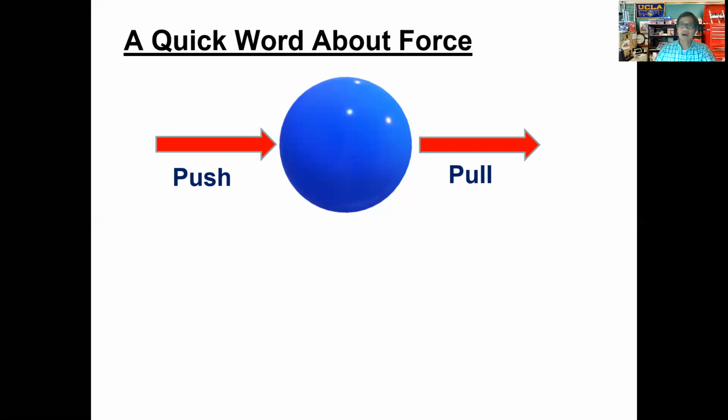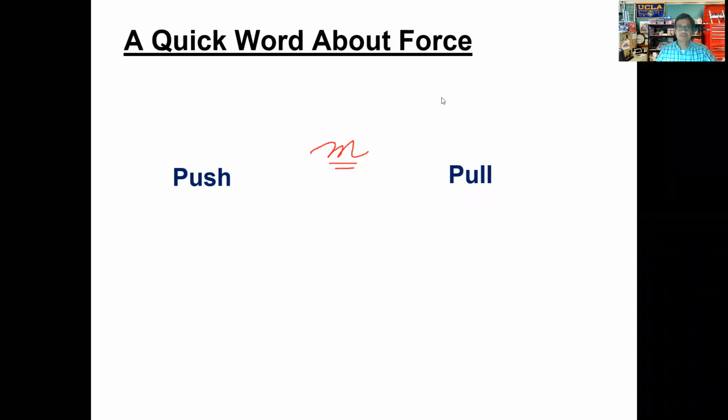So this ball has a certain mass. We'll write this in as M. And I go in and I push it, and when I do, this ball changes the way it moves. That's what you have to keep in mind. So a force is defined as a push or a pull that one object has on another. Forces are pushes or pulls that one object has on another object. So let's continue on.